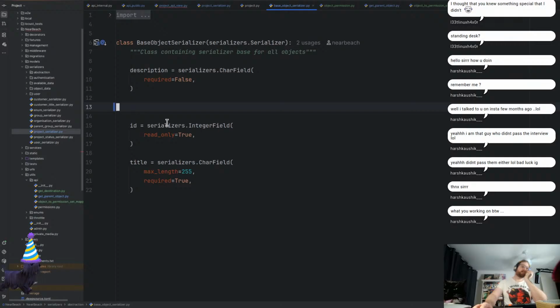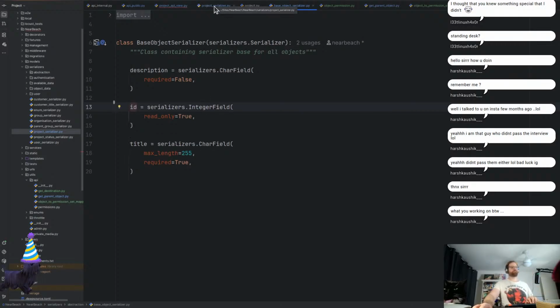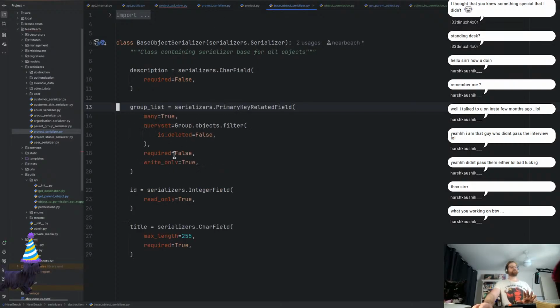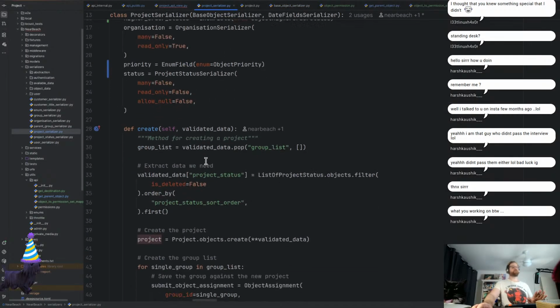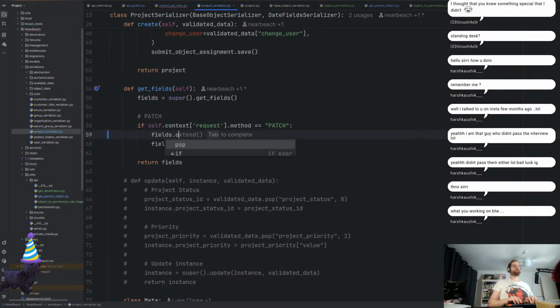Or, hear me out, I'm going to cut it out. No, I'm going to put it in there because it's going to be easier just to remove it with the get field. So if it's a patch, what we want to do is fields.pop, that is going to be group list, and that's just going to be none. That's really the best way of handling that.